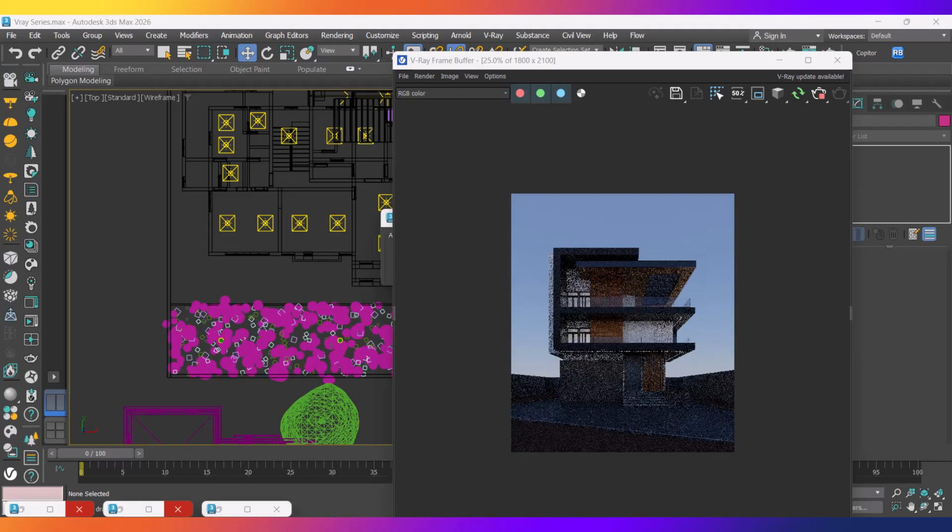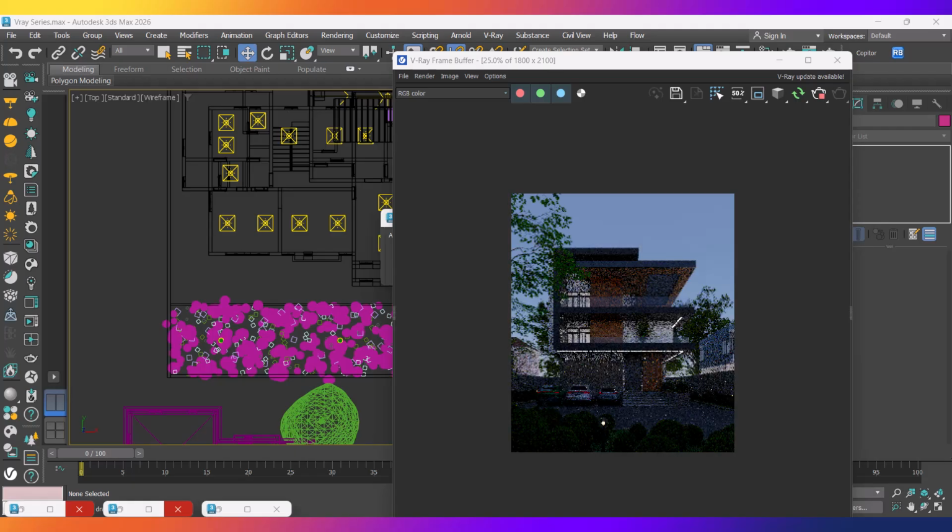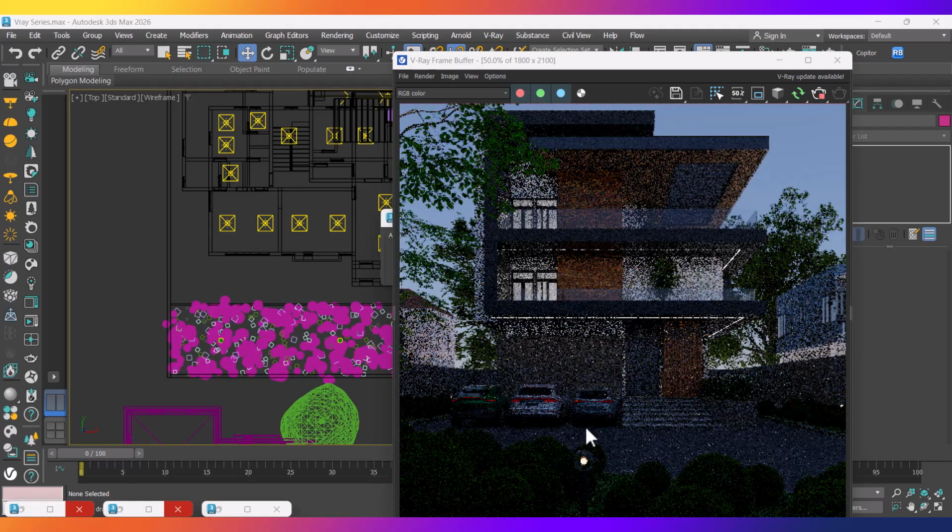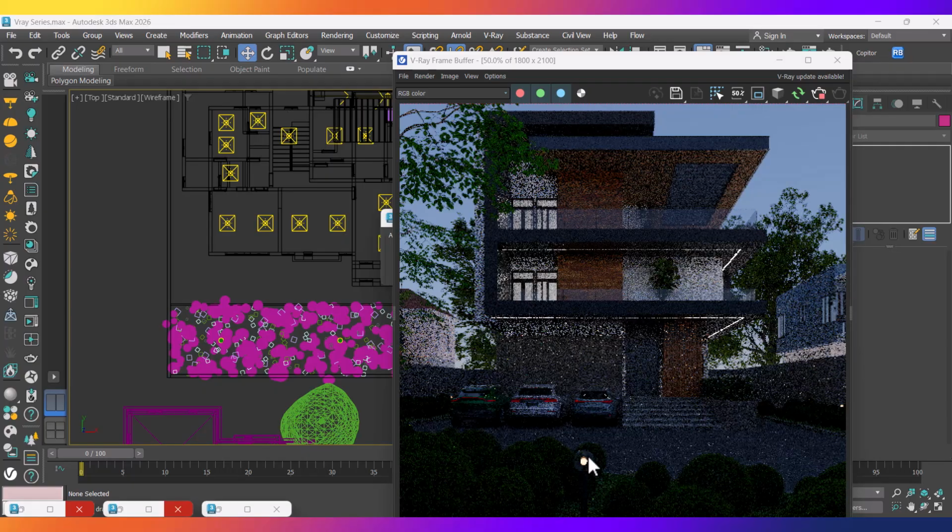Now this is the way it looks. This is the way it looks, but it is not making sense. Nothing, no impact at all. So what are we going to do?